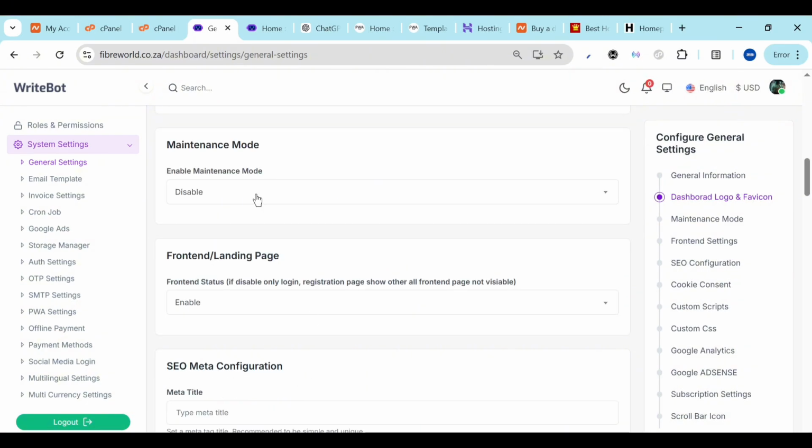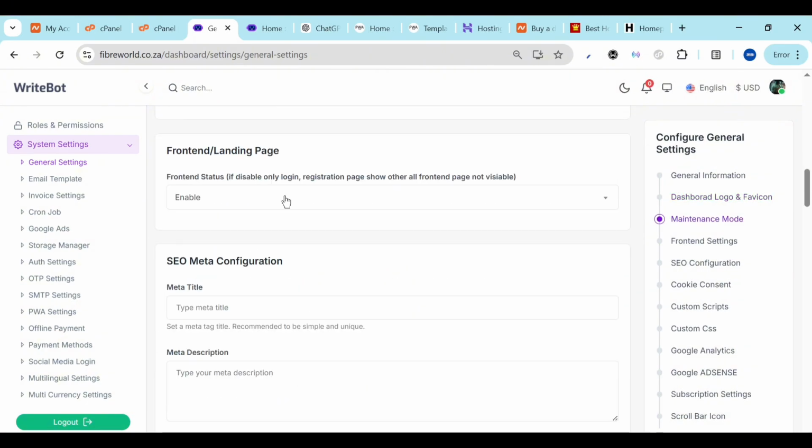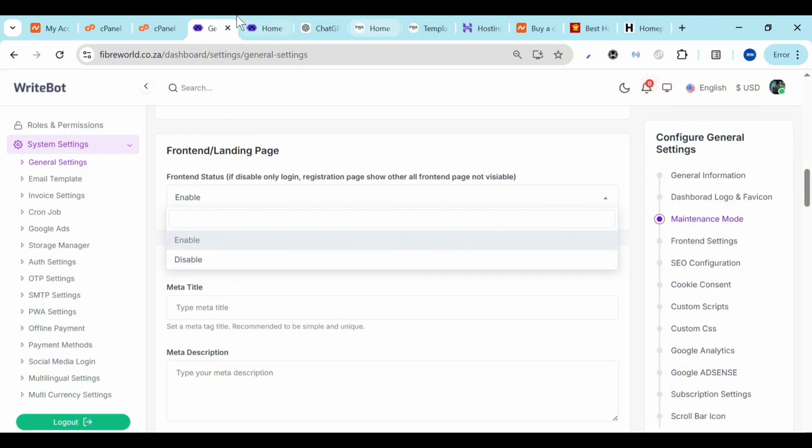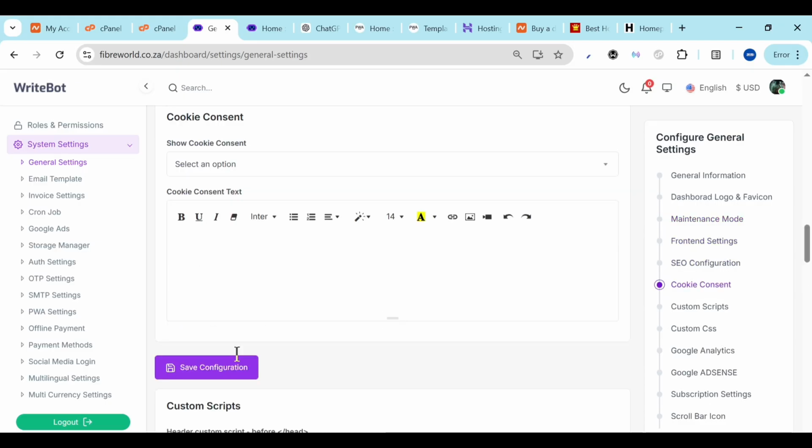Leave this as disabled. You don't need any maintenance. Enable homepage so that people can actually see this. But if you want to use WordPress as your front end of the website, then you can disable homepage if you don't like this, right? But enable it for people to have access to that. Then this has to do with your SEO. So if you want to go through it and do that, you could go through all of this.